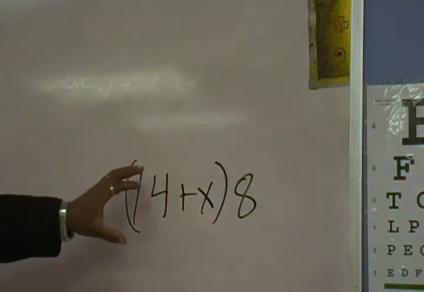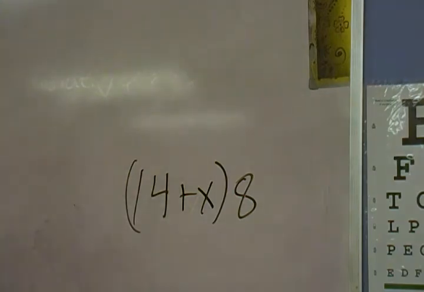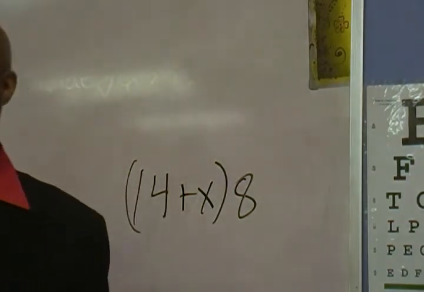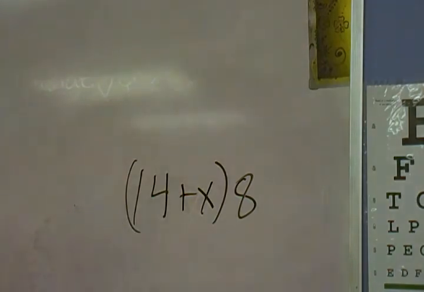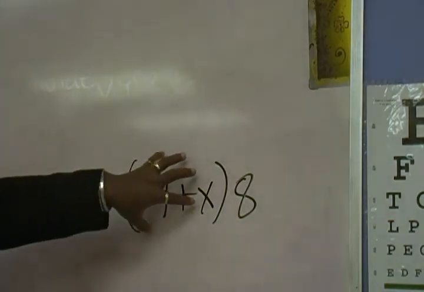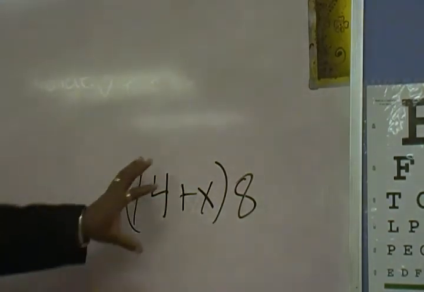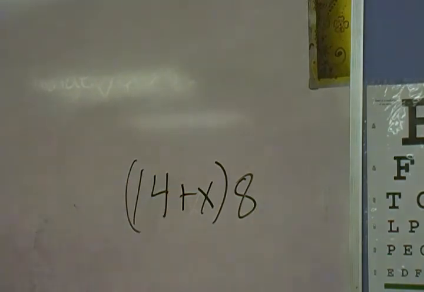The fact that it says all, that's the key that we have to put that in parentheses. When you say all, that means the whole thing inside. Because if I had said 14 increased by a number multiplied by 8, then it could be 14 plus 8x, because a number multiplied by 8 would be 8x. But it's 14 plus a number, and then this whole thing is multiplied by 8. So you're doing the parentheses. All right?